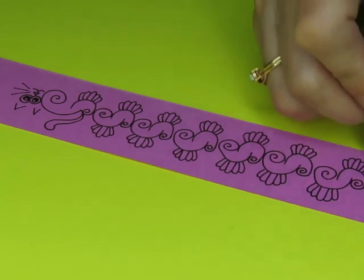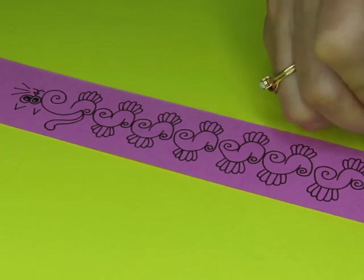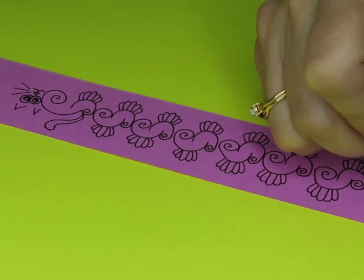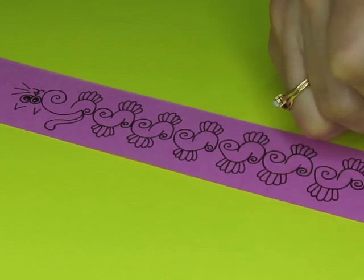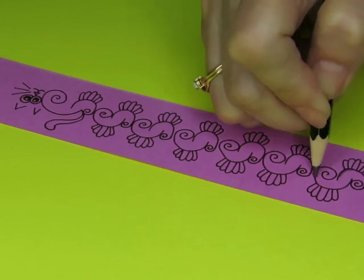Sample really doesn't show it shaded. But I think I'm going to shade. Just like that. Not much, just a little bit.